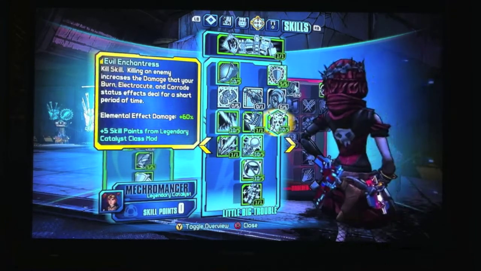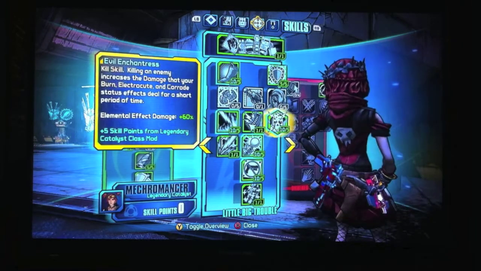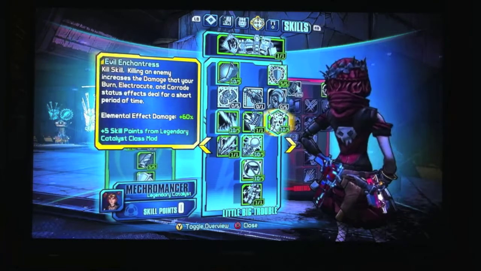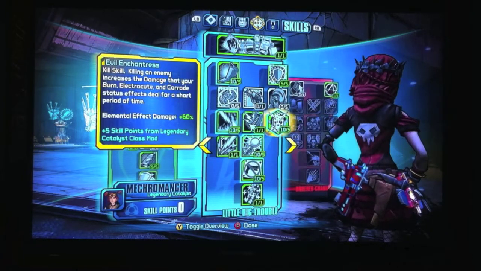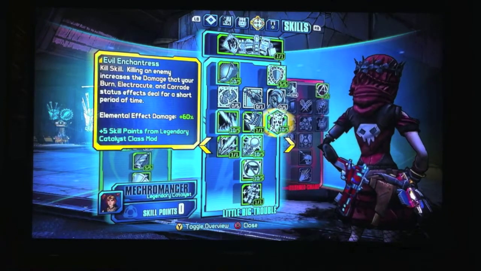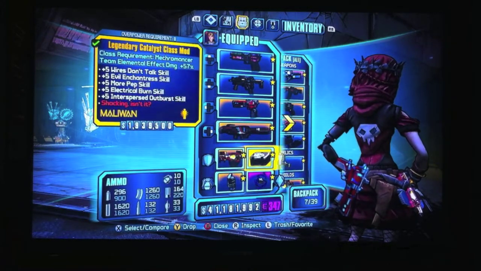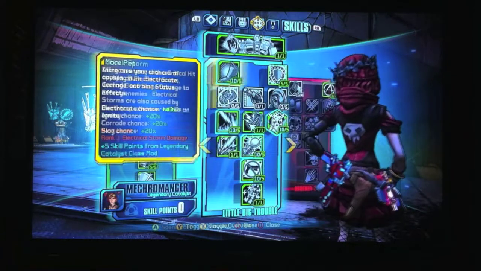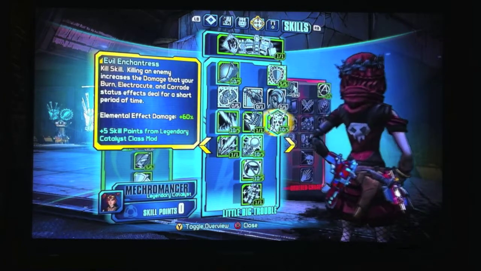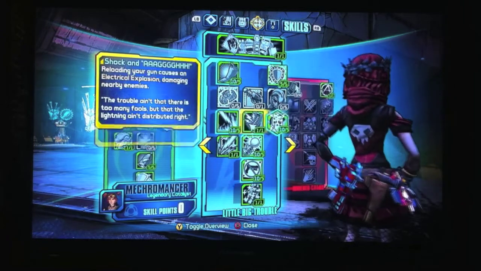Next thing, Evil Enchantress. It's a kill skill. I don't like kill skills too much, but this one is the exception. When you kill an enemy, all the damage you do, those little tick marks, the DOTs, the elemental effect damage, all increase by 60% for a short time. That is further boosted by the class mod, since it gives team elemental effect damage plus 57%. It's pretty great when you use it wisely with electrocute damage and electrical burn. It's just a hell of a lot of damage.